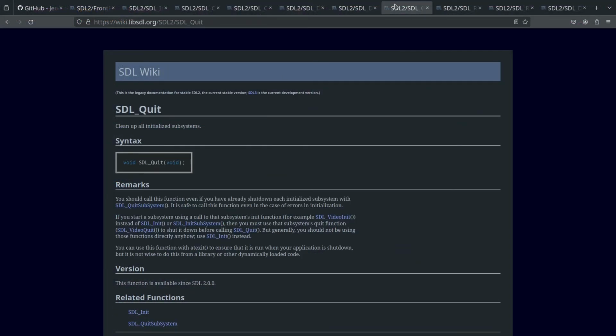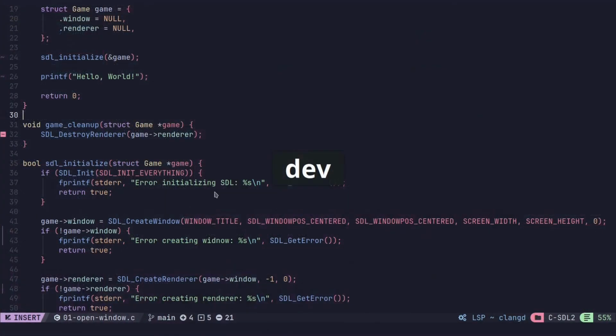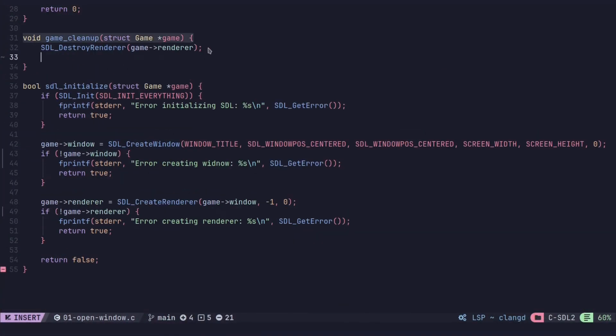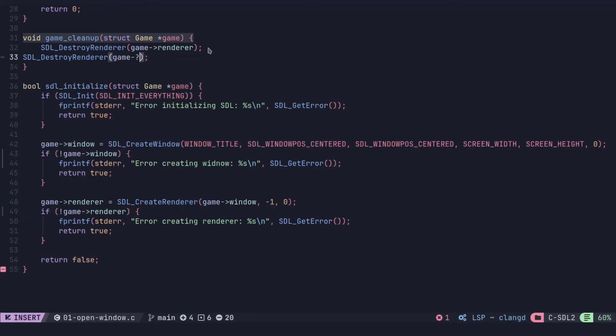So this one here, destroy window, is doing the exact same thing. We need the pointer to the window, and it's cleaning that up. So we're just going to do the exact same thing in our code here. It's almost the same. We need to change this to game window, and we're destroying a window.